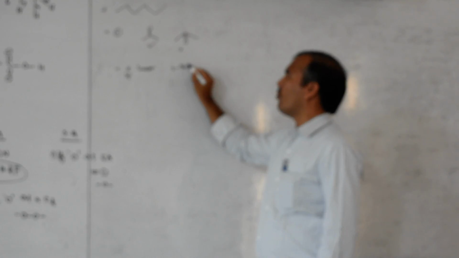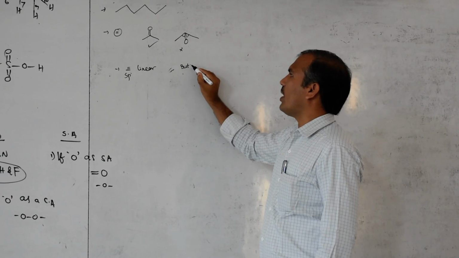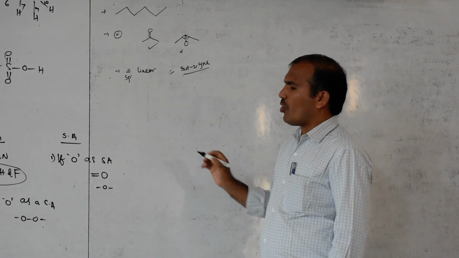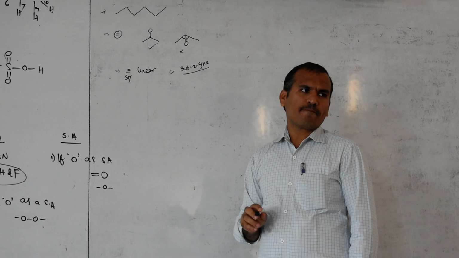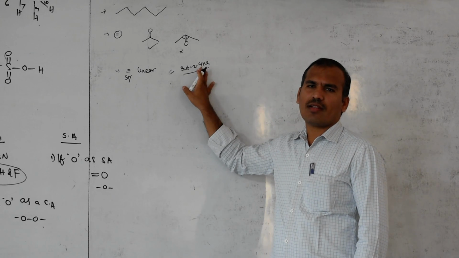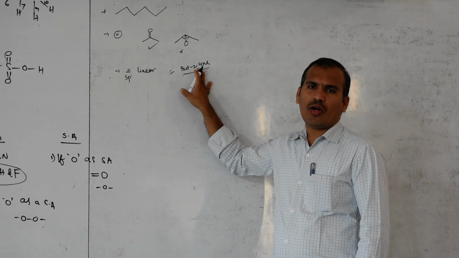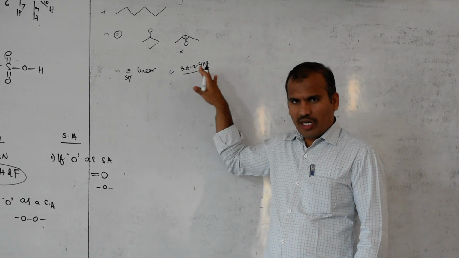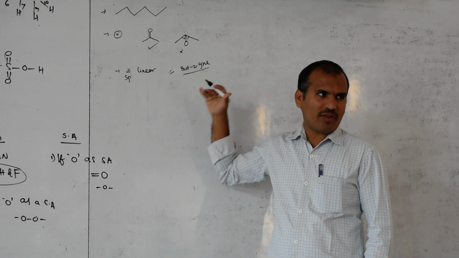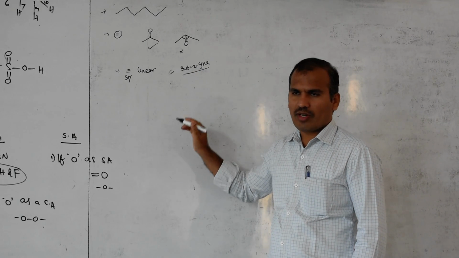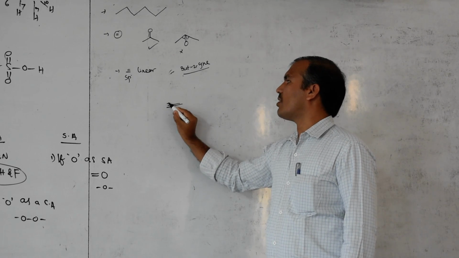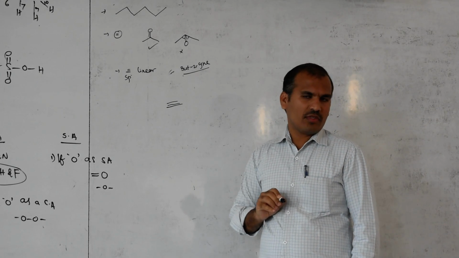But-2-yne, otherwise but-2-yne, right? This is one compound. Then how many carbons are there here? How to identify based on the root word? Four. Then if the name is given, you can know how to write the structure from this only. If it gives 4 carbons, you have to write 4 carbons. Now this is called a triple bond, based on this suffix.